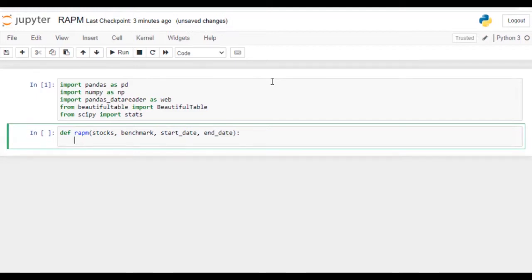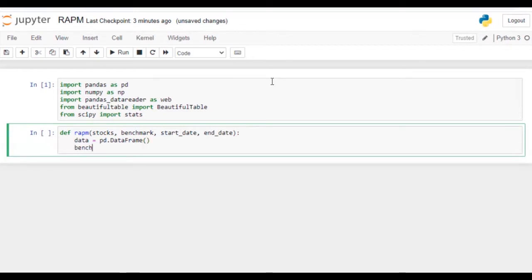First we need to define a data frame. So data is equal to pd.DataFrame. Similarly, we need to have a benchmark. Bench is equal to DataFrame.